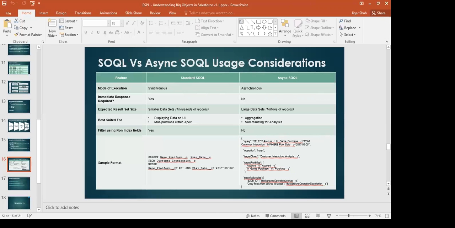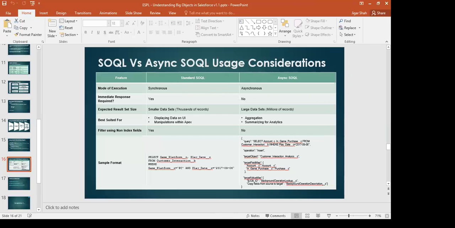A standard SOQL would best be suited if you're really trying to retrieve some data from big objects and show it on the user interface, or you're trying to manipulate or process some records within Apex, and you need the data. Standard SOQL would be a good choice for that.